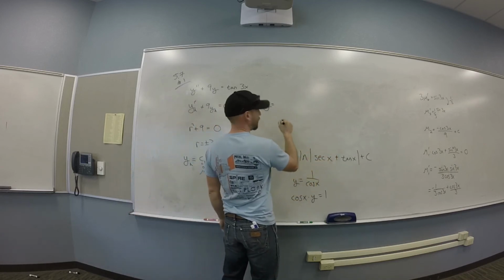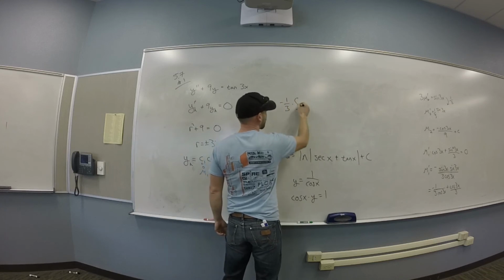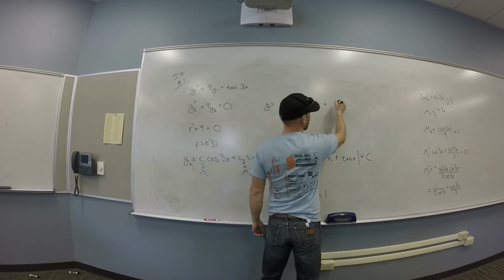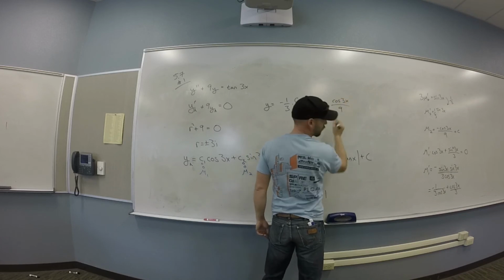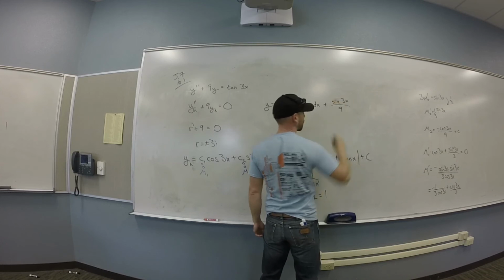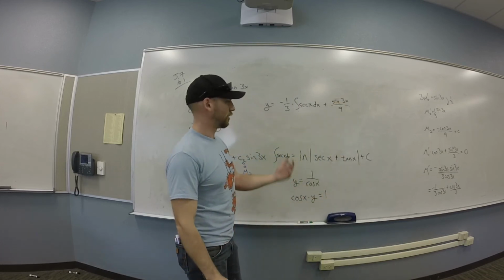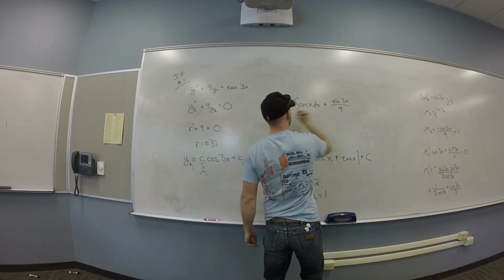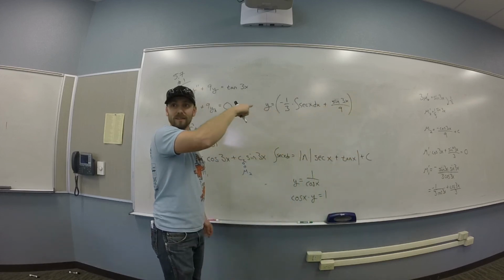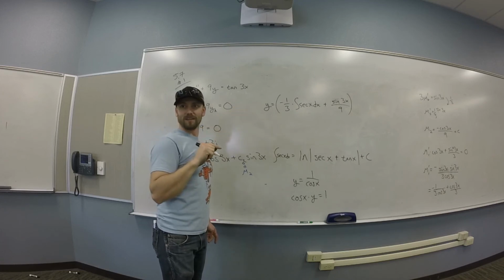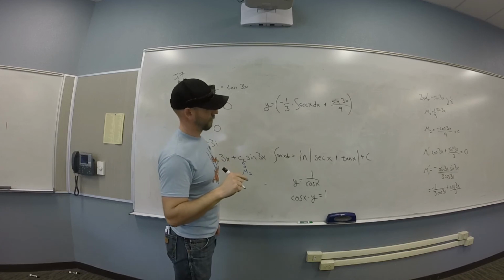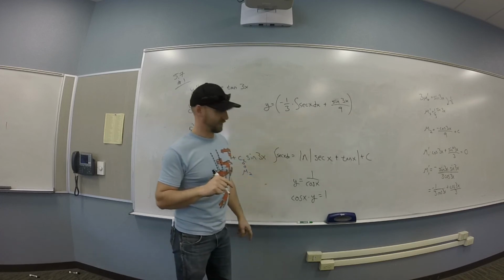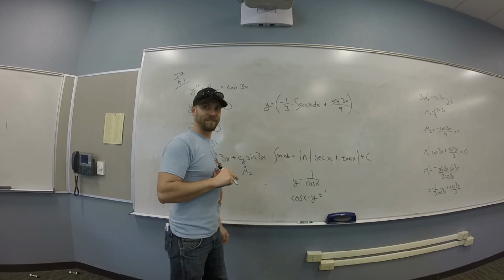Okay, so in the end, I think I got mu1, which is this horrible thing. So I got minus 1/3 times the integral of secant of x dx, we've got to integrate that, plus cosine of 3x over 9. If you take a negative 1/3 out of everything, that second part has to be negative, right? Yeah, sure, you could factor some stuff. So this whole thing is your mu1. Did I mess something up badly? One's positive, one's negative. You factored out the negative. I just factored it out of that piece. Okay.